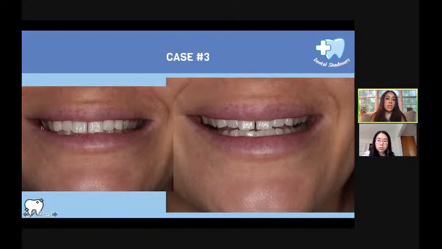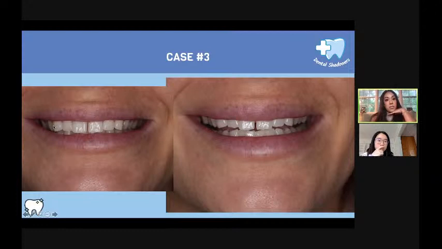And again, it most likely is just her anatomy, and then she had filler, which probably augmented that. So before we move on to the after, I do want to show you what I did to this case, because this case, again, would have been best treated with 12 teeth to bring out her arch a little bit.